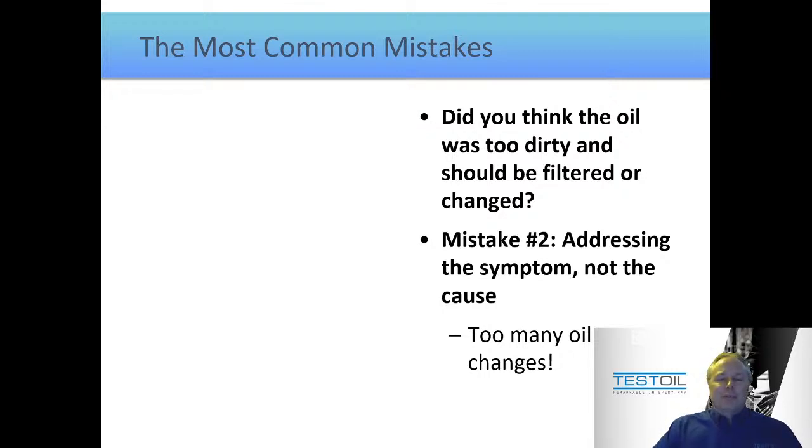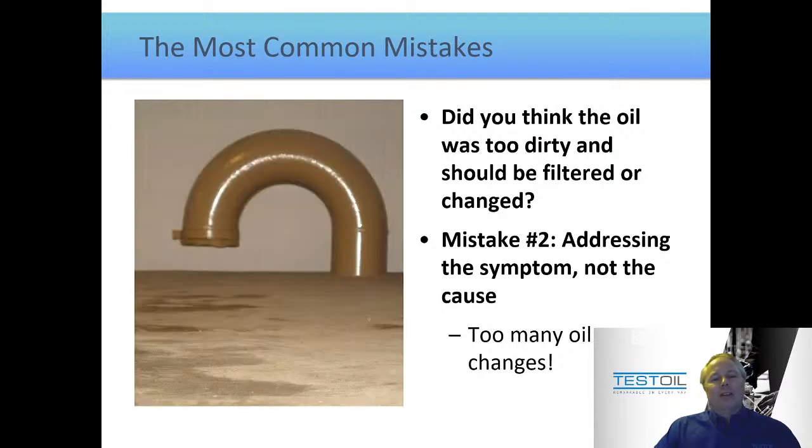So we should go after the root causes. In the case of this one here, probably something to do with an ingression of contamination. Could be something as simple as the breather. Right? If it was a breather like this that wouldn't offer much protection, that would be your explanation right there. Right? If we simply upgraded that breather, we could probably get away with less filtration in the future.